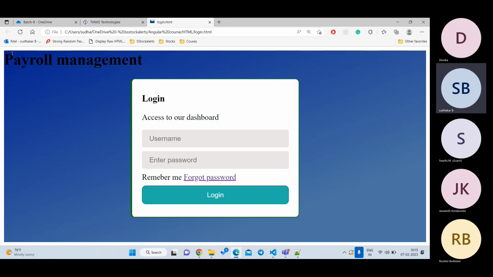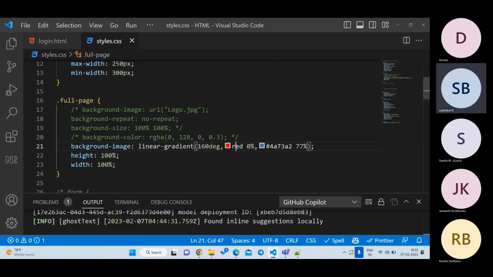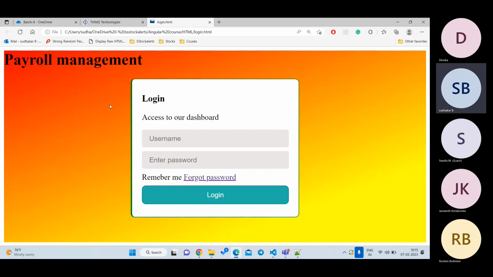I want a red color, and on the other side I want to end with the blue color. You can mix any color. So my color is starting with red and ending with the blue color. Suppose I am giving a yellow color. You know what the yellow color is, right? And what will happen? Yellow plus red, something like this. Here the color starts, here the color ends. Never do this in a web page. This is not painting, it is good for painting, but in web page design it is not good.